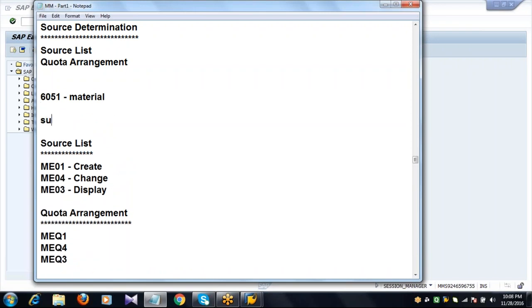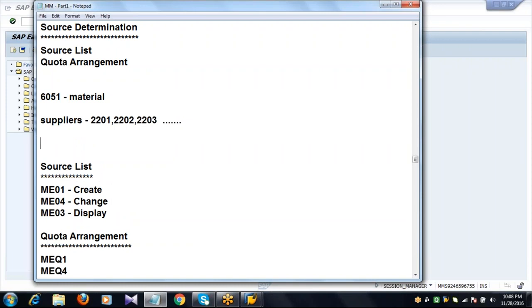And my suppliers, that is vendors, are 2202, 2203, etc. Whatever suppliers we have. Now, if I want to create a purchase order for this material, I can create a purchase order for this vendor, this vendor, this vendor, whoever it may be. There is no restriction here. Okay, so far.